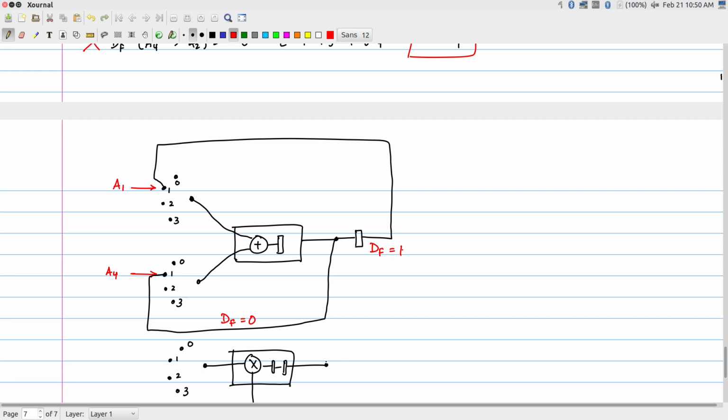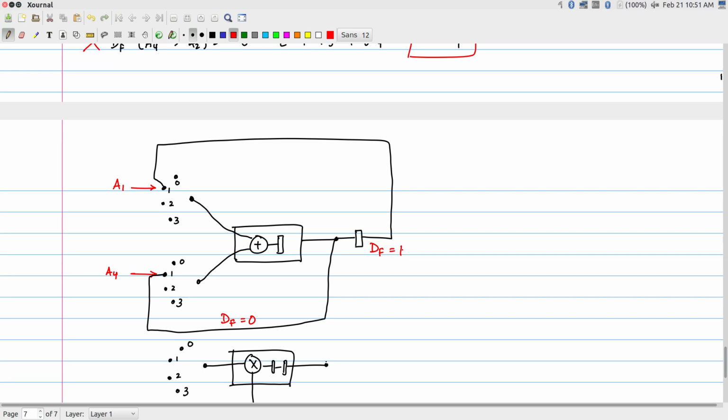You have come up with a proposed architecture which has one adder, one multiplier in this case. You have found out the scheduling time instants, the folding sets. They have been given to you right now, right? You don't know how to find them, but they have been given to you. Once they are given to you, you can then go ahead and calculate all the DF values. And once you have the DF values, you can then just basically say, okay, at time instant 1, the adder was supposed to execute this particular operation, A2. Where did it get its inputs from? From A1 and A4. A1 and A4 are both outputs of the adder.